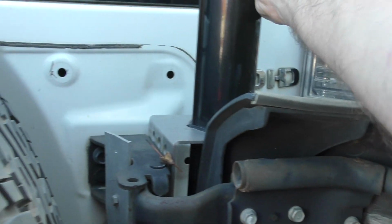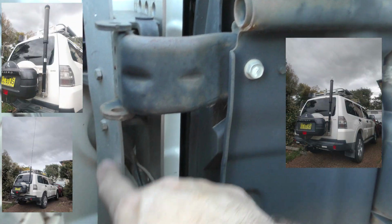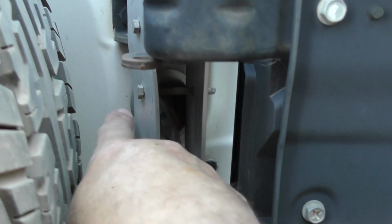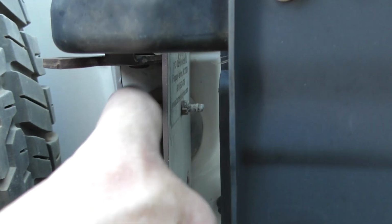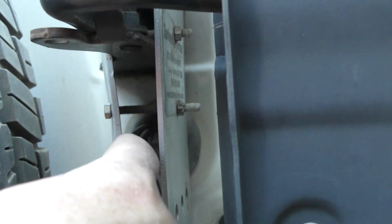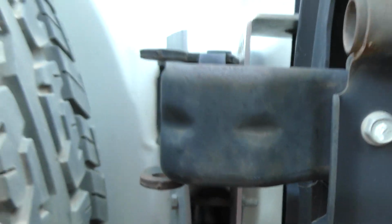Now Vlad, basically remove the spare wheel cover, which is what I've done here. And if you go in here, unfortunately this is part of an antenna mount. This is not standard, so you can see the antenna is on the outside there. And this is part of the mounting bracket for that, but you can see behind that, hopefully, there is a rubber grommet. Now I believe what I did was just pop that rubber grommet out, which gave me enough room to get fingers into the back of that and wiggle around.